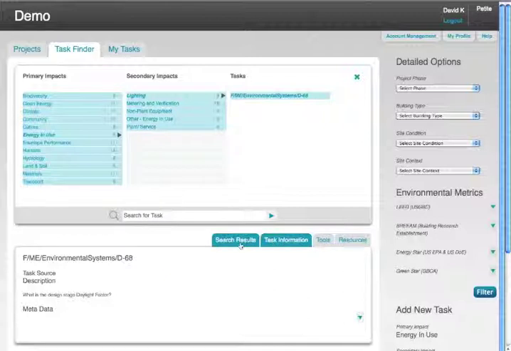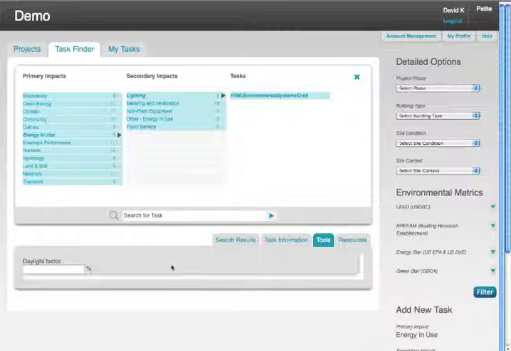You'll notice that along the top of the task box that there are 4 tabs. The second tab for each task would be Tools, and it's in this area that we can have any metric information or numeric measurements or checkboxes that you wish to incorporate as part of that task. And in this case, this would be a place where we could actually input the daylight factor for the project.